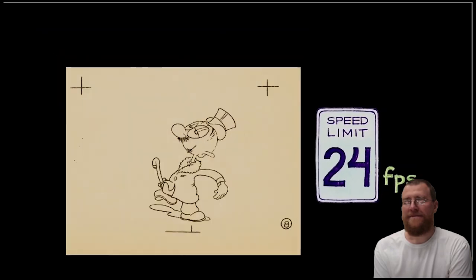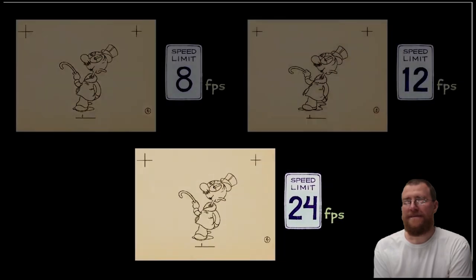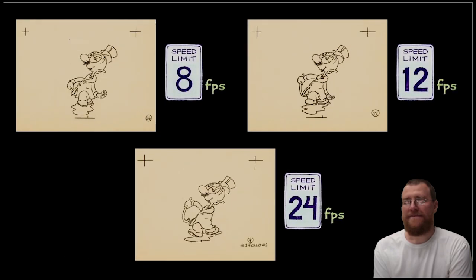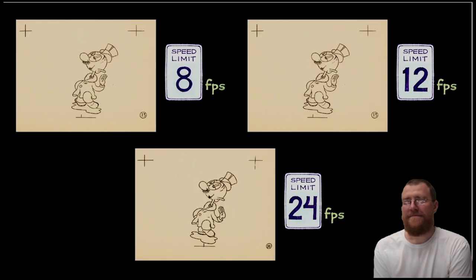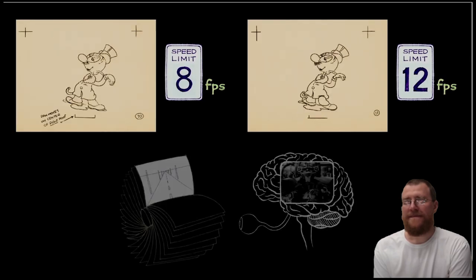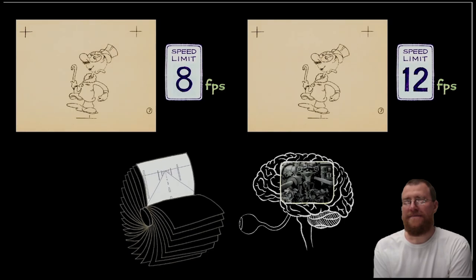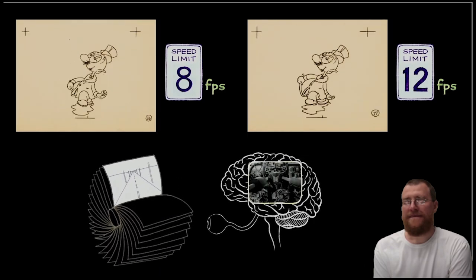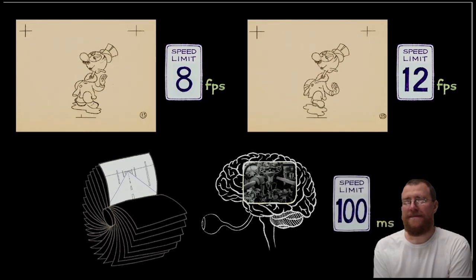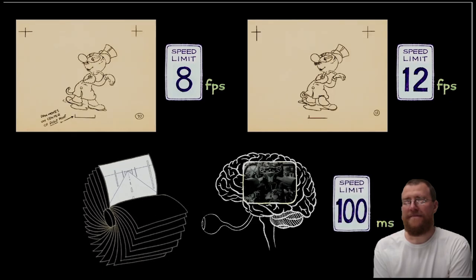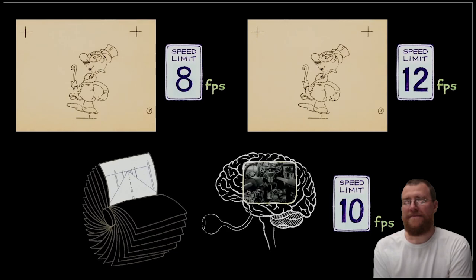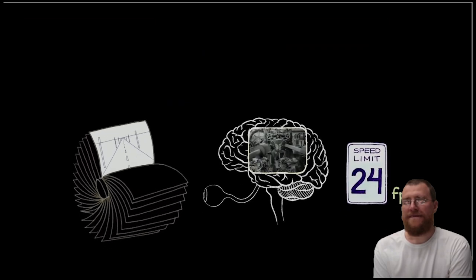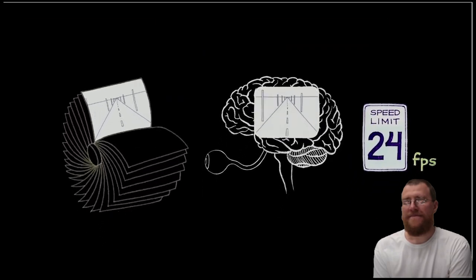So the point at which we lose awareness of the intervals and begin to see apparent motion seems to kick in at around 8 to 12 frames per second. This is in the neighborhood of what science has determined to be the general threshold of our awareness of seeing separate images. Generally speaking, we begin to lose that awareness at intervals of around 100 milliseconds per image, which is equal to a frame rate of around 10 frames per second. As the frame rate increases, we lose awareness of the intervals completely and are all the more convinced of the reality of the illusion.